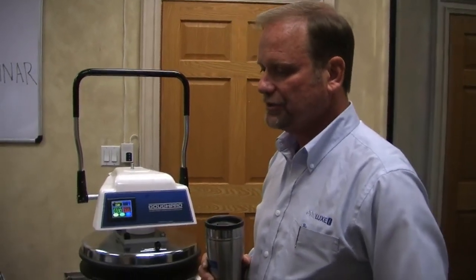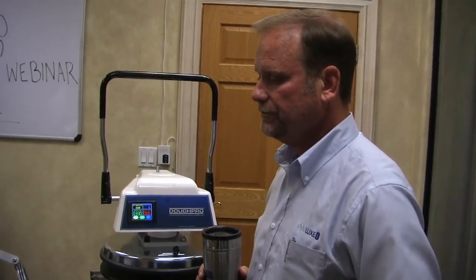Troubleshooting guide, I started it, but I jumped off of it. But the troubleshooting guide will tell you, like, no power: check this, check this, check this. If this occurs, you need to replace this part. It's pretty simple, a spreadsheet cause and effect thing. If this happens, this could be the problem, and what do you do to fix it? If that's not the problem, the next thing would be this could be the problem, what do you do to fix it? So you have an area you're emphasizing because of the symptoms, and then you have all the cause and effects and what you need on that troubleshooting guide.